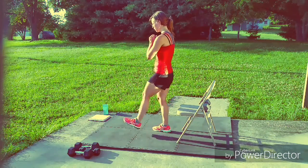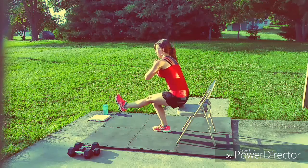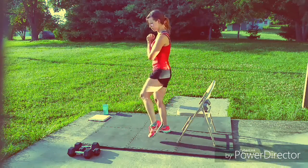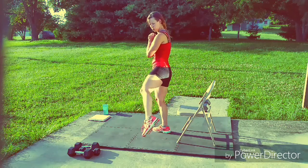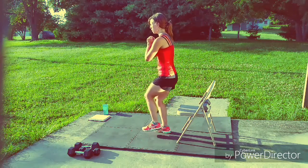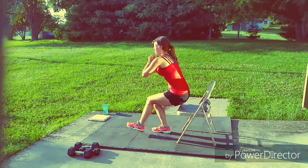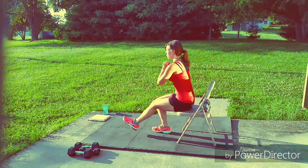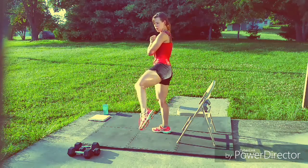But you can lose the weight, sit down on the chair, and still power up from that standing leg. And you can do a small side kick. Once again, if you're going without the weight, I want you to try to pick up the pace a little bit.